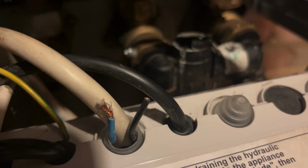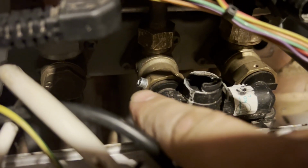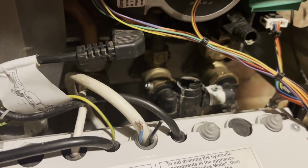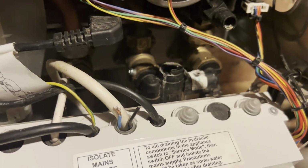Basically, you can take these bolts out. Get on today. There we go. Take these out, both sides, and these should just pull out, in theory. So we've got to take these out. There's one at the bottom. We've just done these ones. And in theory, this should just pull straight out, he says.